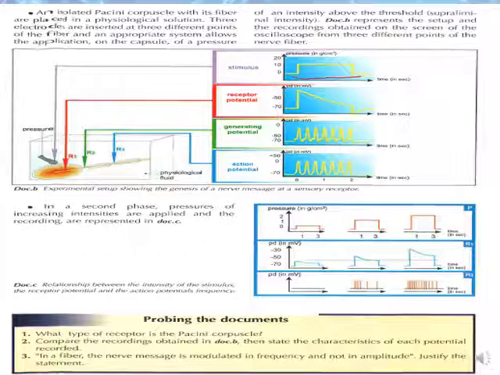And after 2 seconds of applying the pressure, they return to the initial value, as I said. During this time, a train of potential of amplitude 100 millivolt is observed, with a frequency decreasing with time. Also, a train of action potential is recorded in the nerve fiber with a frequency decreasing with time.